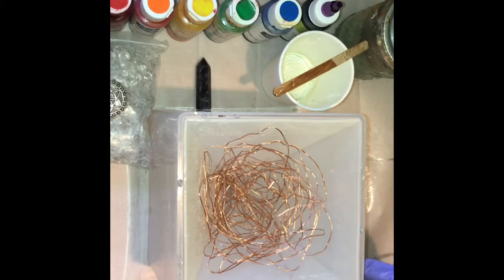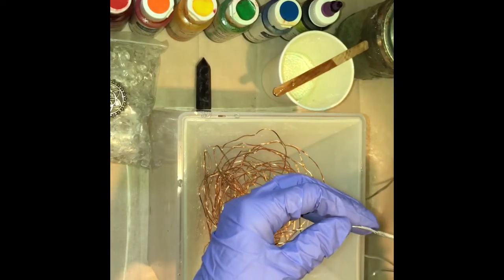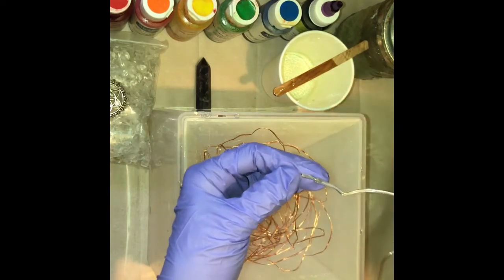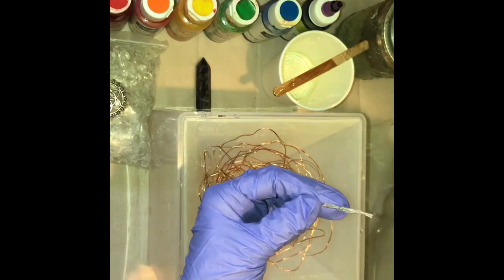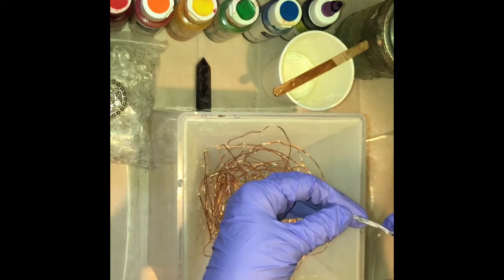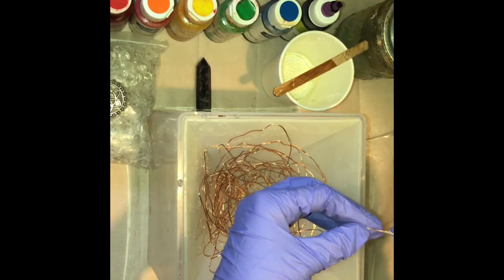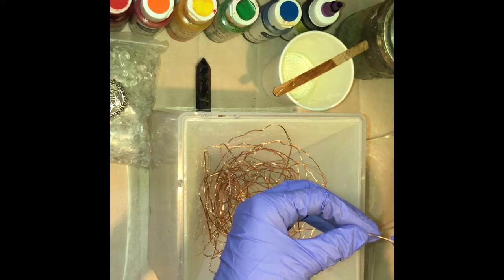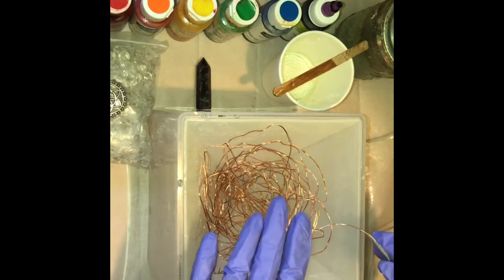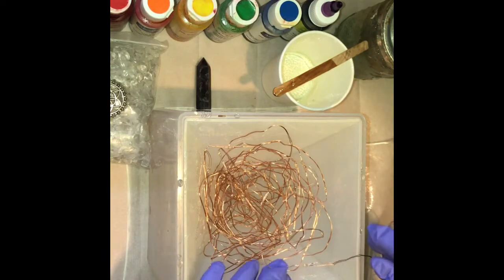And once we get to the last layer, you're going to want to make sure that the plastic coating on the wire at the plug gets a little bit inside the resin so that the wire is protected. If you let the bare wire stick out, it's going to be more susceptible to break, and you don't want that. So be sure that you tuck a little bit of that plastic coating into your last layer of resin.